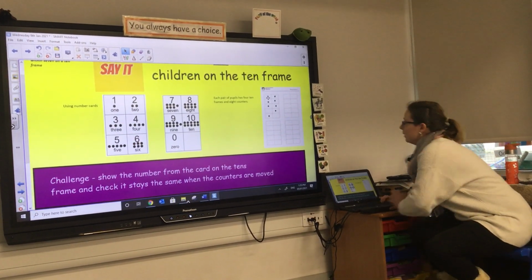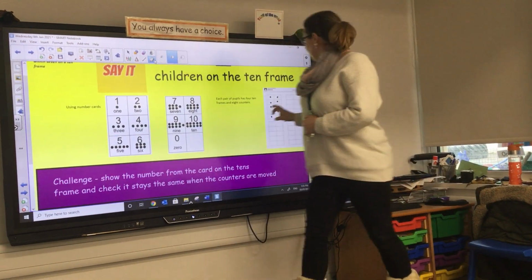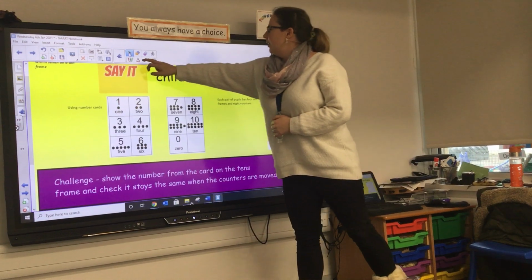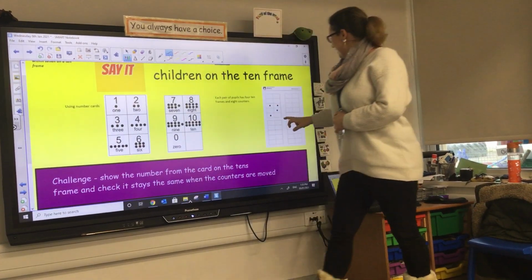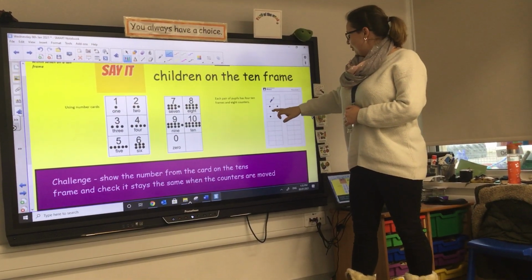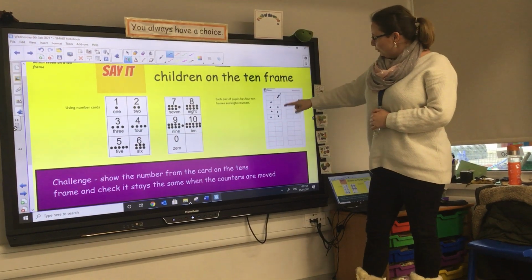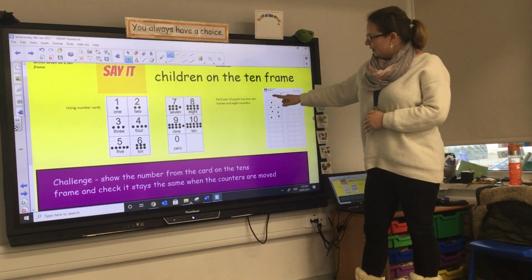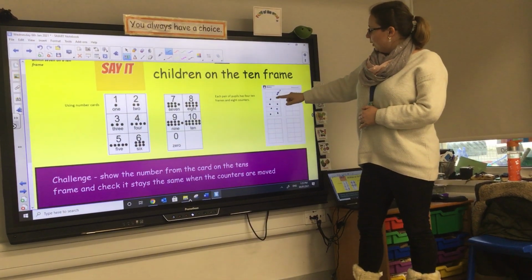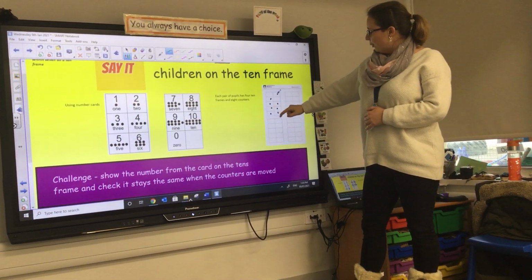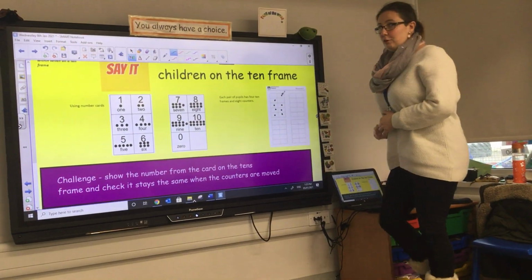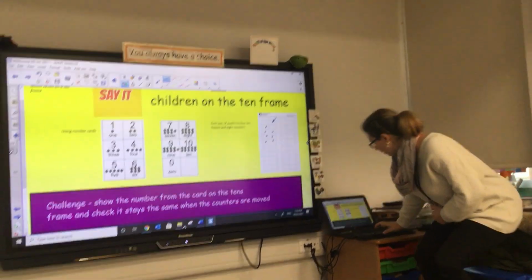I'm going to move this dot down to here and make sure I've still got 8. So I've moved them, so the spaces are now here, but the pattern is different, but I've still got 1, 2, 3, 4, 5, 6, 7, 8. It'd be much easier if you use counters rather than the whiteboard like Miss Frampton.